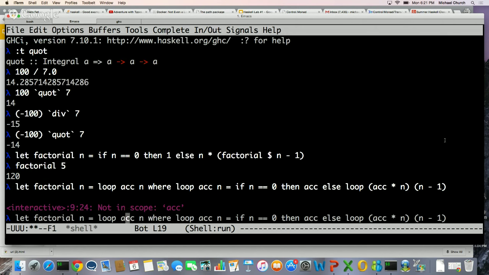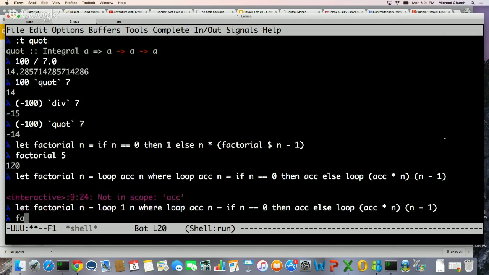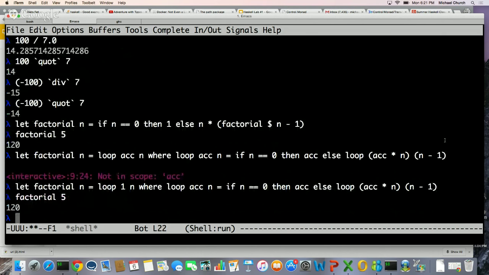Right, the accumulator starts at 1, and then one hopes we get the same result.